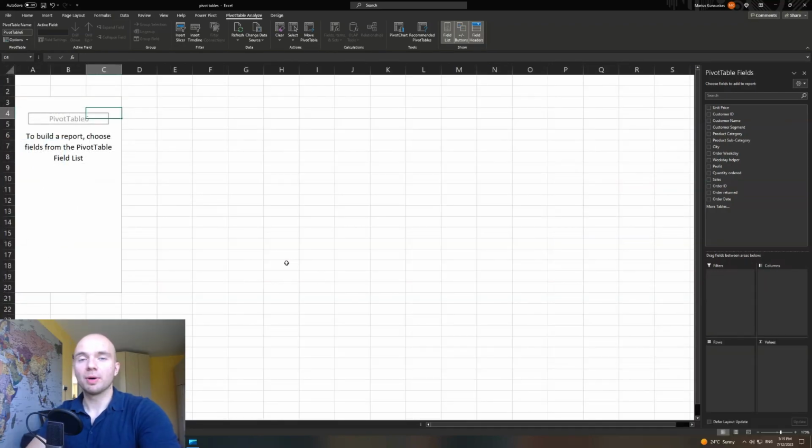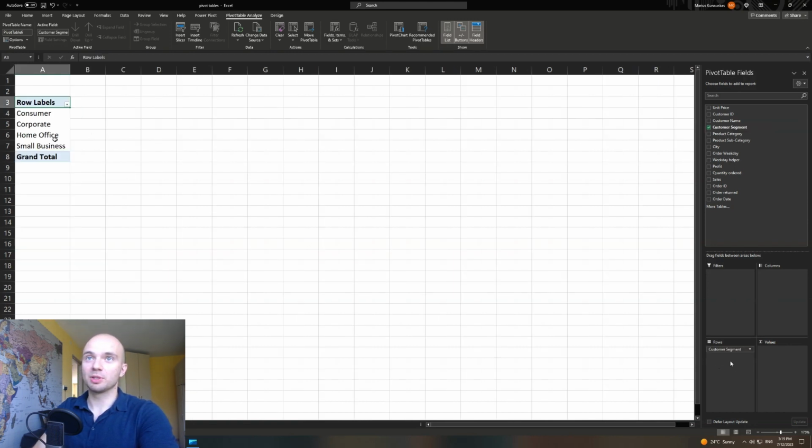So the first thing our boss wants to know is how our customer segments are distributed when comparing their profits, meaning which is the most profitable segment, the second most profitable, and so on. So we click anywhere on our pivot table, and on the right hand side we identify this big box. Each of these tick boxes represents a column in our original dataset, and each of these boxes can be dragged and dropped. Below we can see these four fields, one for filters, columns, rows, and values. So we identify the customer segment field, we drag and drop it to the rows, and as we can see we have four customer segment rows.